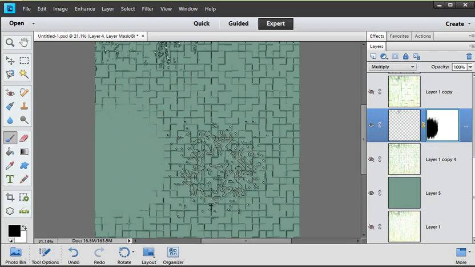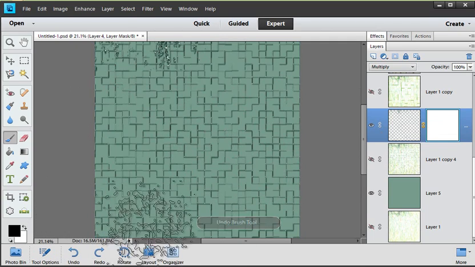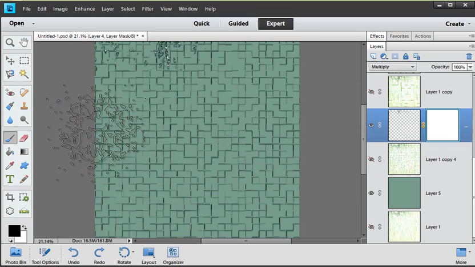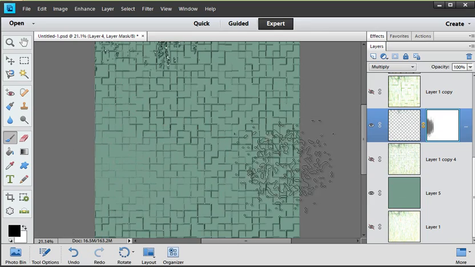And I'm going to Control D. Let's see. Let's bring that toolbox back up. And I'm going to lower the opacity on this brush because that just did it too much. Make sure I'm on my layer mask, and I'm going to kind of mask out some of this.